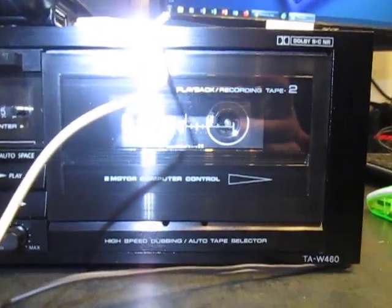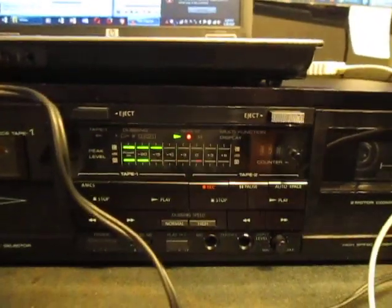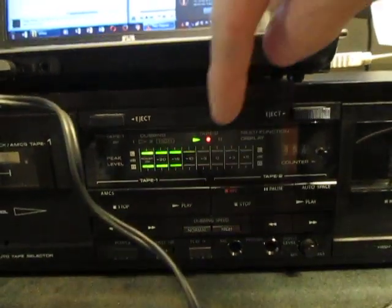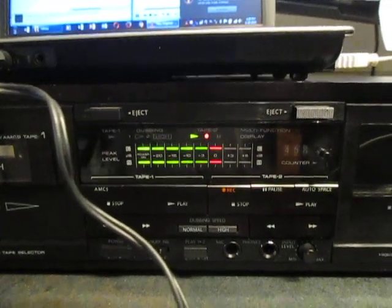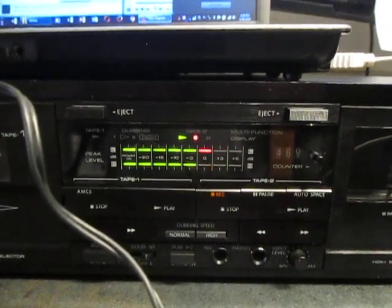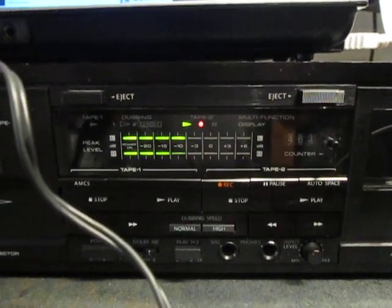Hopefully it's 42 minutes, and on a 90-minute tape you're going to get 45 minutes per side. Just remember to do your level control. On the higher bias tapes, you could sometimes get in the red without it being a real big deal. On the cheaper low bias tapes, you really got to keep it in the green or it's going to be very distorted. The higher bias tapes definitely would take a little more pounding as far as input.